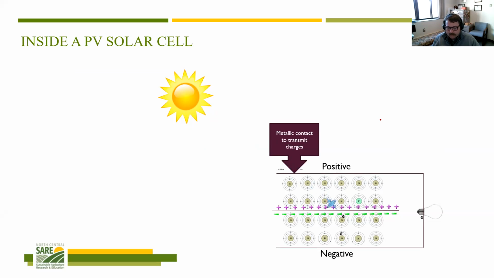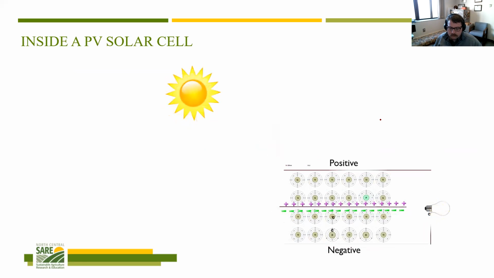We're going to throw a photon in there, and the electron is going to flow through the cell, giving up its energy to the load, and then flow and fill in. So no electron was harmed in this process, right? It was just simply given energy. The energy was taken from it in the load, and then it refilled. So if we watch that again, we'll see the electron get excited, flow to the positive side, and then go slower on the backside because it doesn't have as much energy.